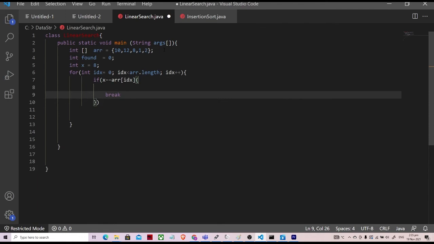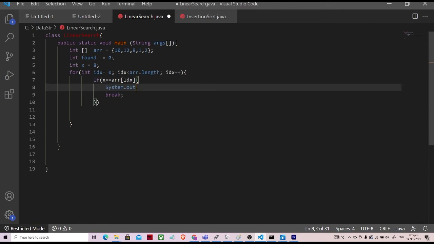So stop searching regardless of whether the idx has not yet reached array.length. So break, and then System.out.println to show record found.